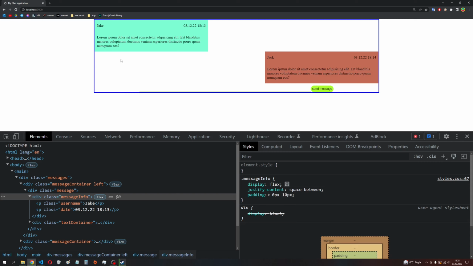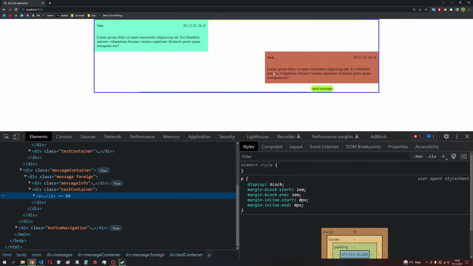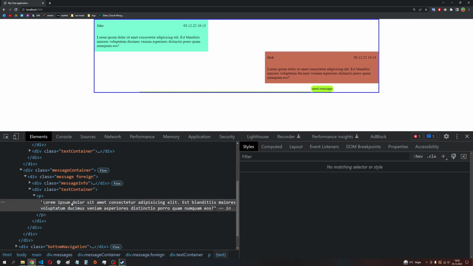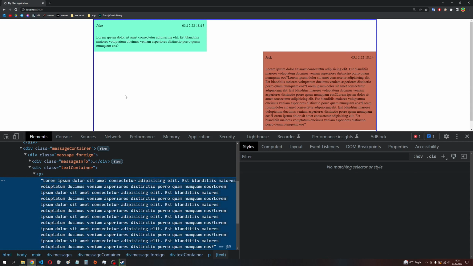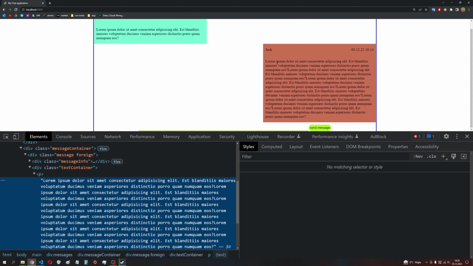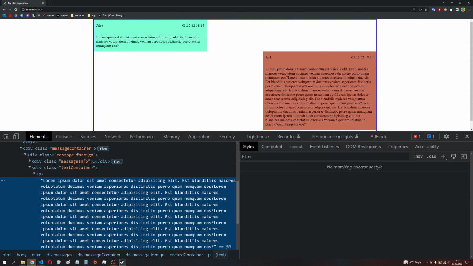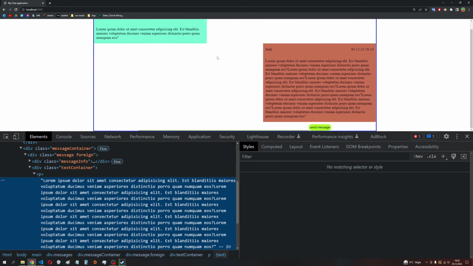Okay, now that we have everything styled nicely, let's actually check one thing. We wouldn't like the messages to overflow in any sort of way. So what we can do here is we can actually add some more text and see what happens. Okay, so what happens here is the correct behavior because the messages stay the width, they should stay, but they go just simply longer, just like in other messaging communicators.